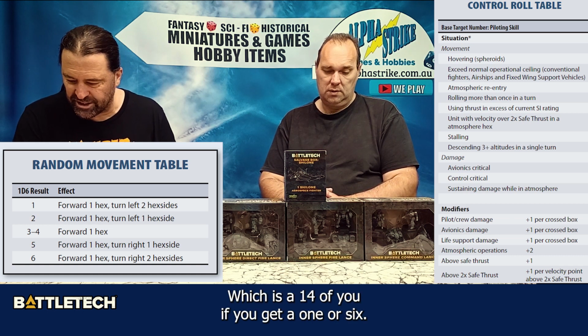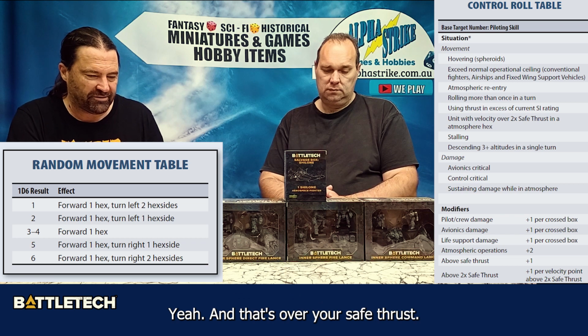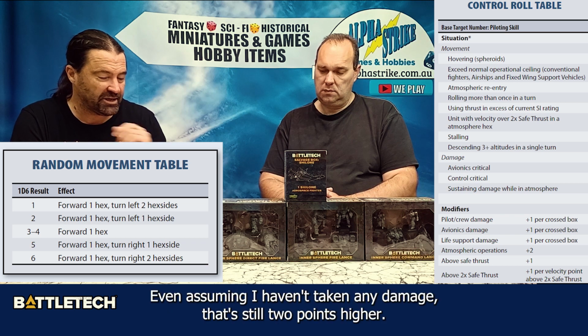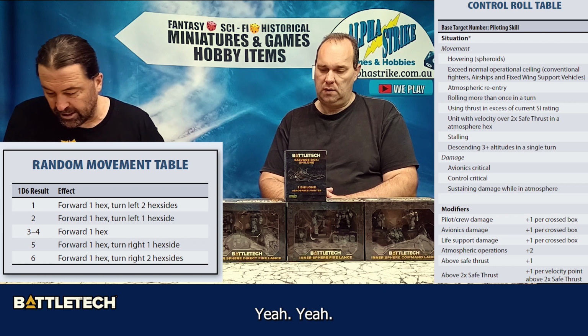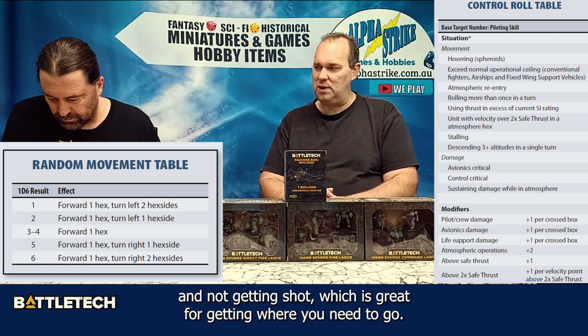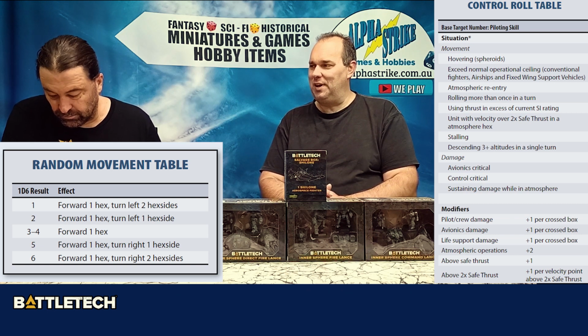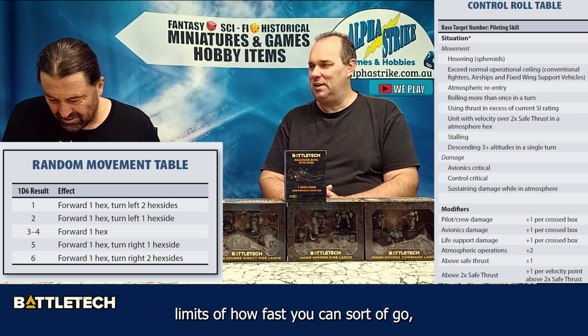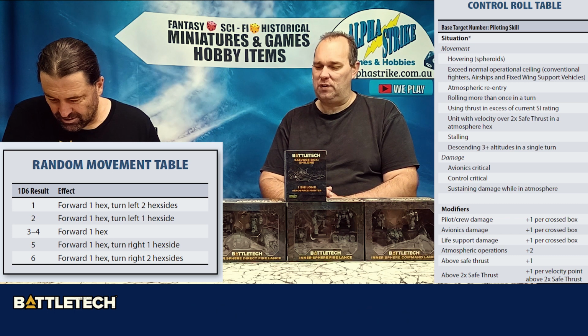If you get a 1 or a 6, that's over your safe thrust. So it's a high G maneuver, and that's over your pilot's limit as well, even assuming they haven't taken any damage. That's still 2 points higher than your pilot's. So if you know you're going to be going in a straight line and not getting shot, the Cheetah's great for getting where you need to go. But you've got practical limits of how fast you can go in combat.